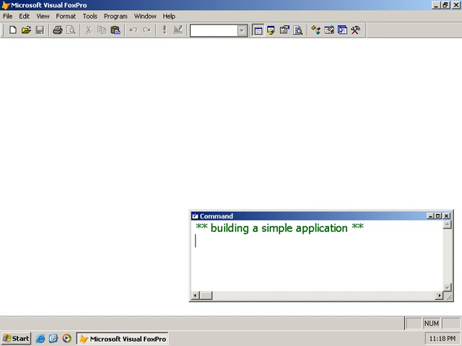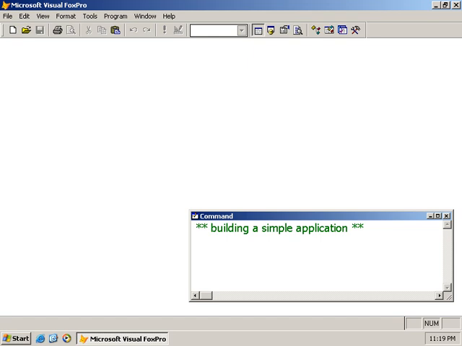In this video, I want to take you through the process of creating a simple Visual FoxPro application. I've given some thought to what kind of an application I could develop, and I've been pretty busy. Also, I've been kind of sick with the flu, so I've not fleshed out all the details of this application, but we'll just build as we go along.